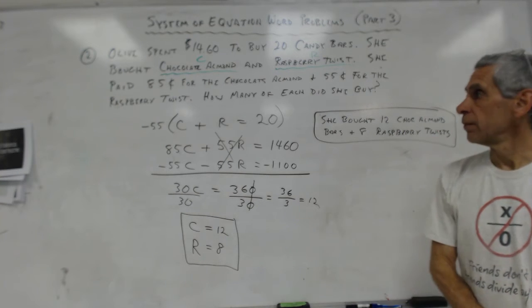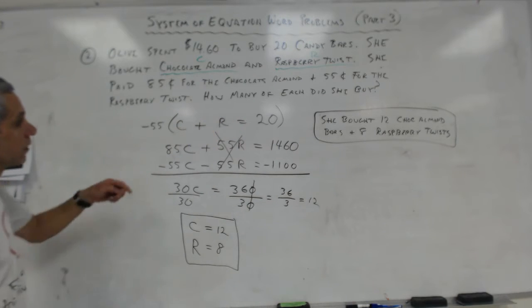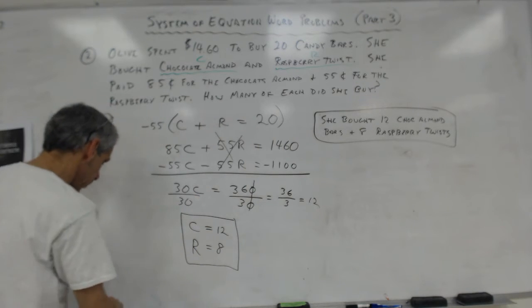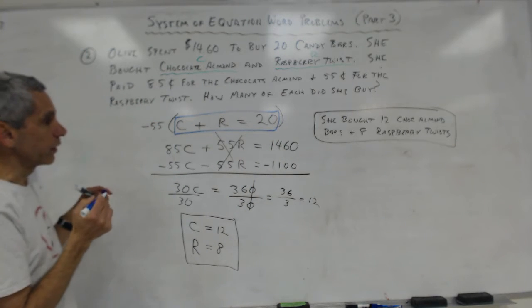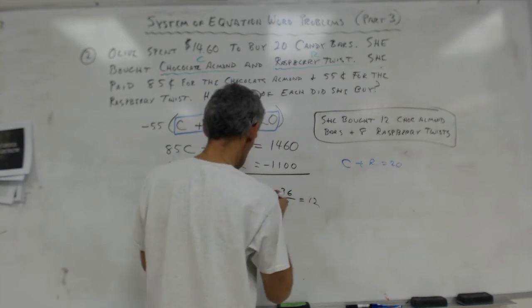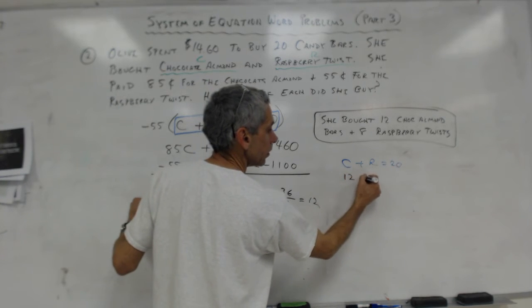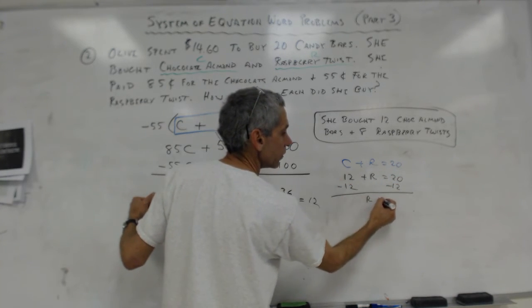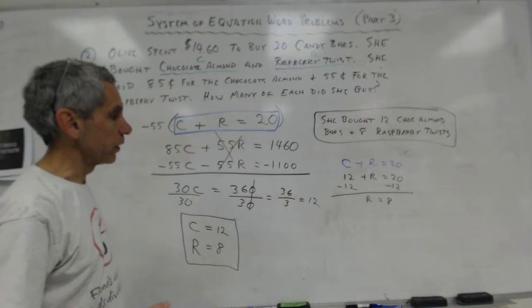So how do you get the second one where the 8 was? How do you figure it out? Great question. Sorry, I didn't, I kind of did that too fast. So the first one was 12, so I go back to my first original equation. C plus R equals 20. So C plus R equals 20. And then my C is 12, so I put 12 plus R equals 20, and I subtract 12 from both sides, and that gives me R is equal to 8. Does that make sense? Because I know that they've got to total up to 20.